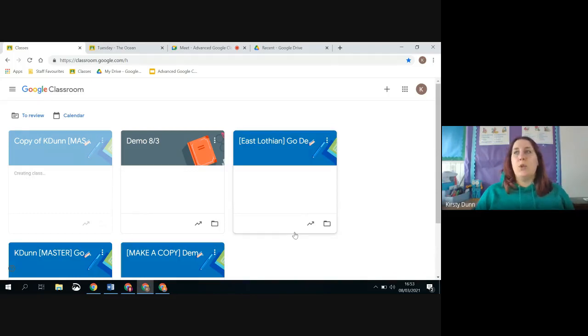Our whole school one, we have a template for, and I actually have a template one for each of my years, my school years. So when I get a new class in August, I already have certain things in it.